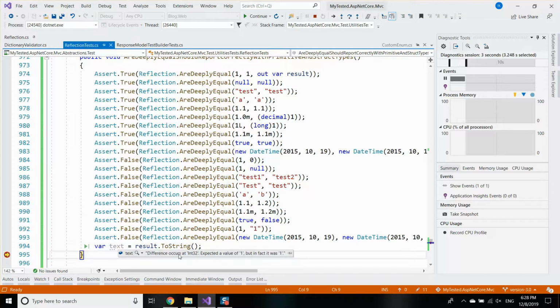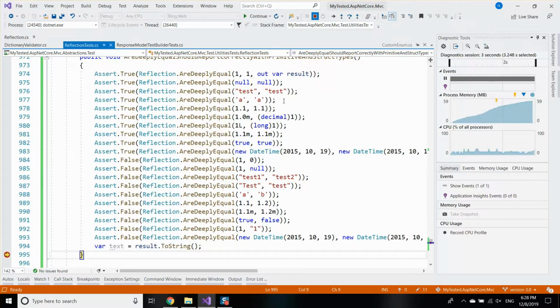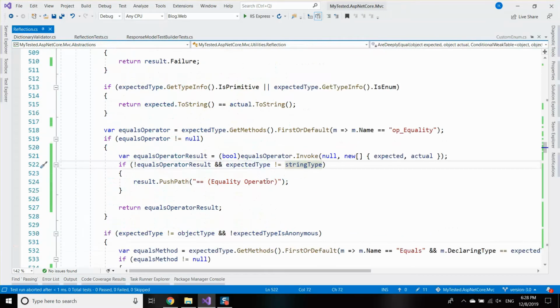Difference occurs at int 32. Expected a value of 1, but in fact was 1. Wait a minute.